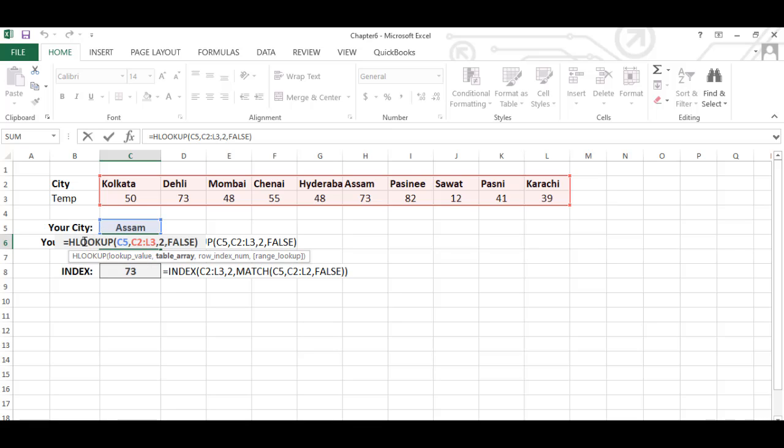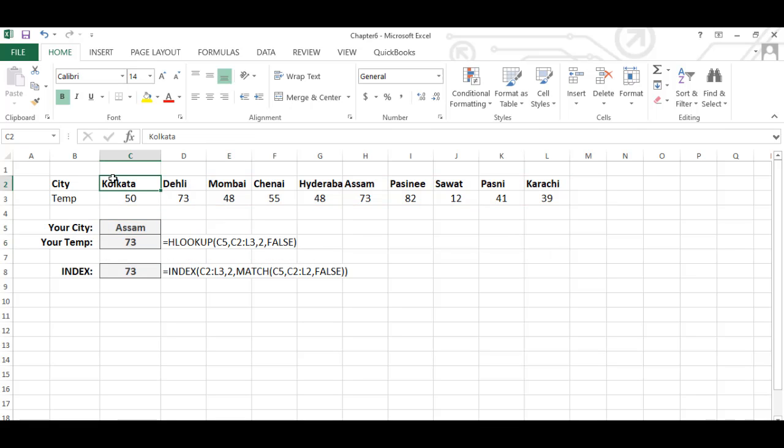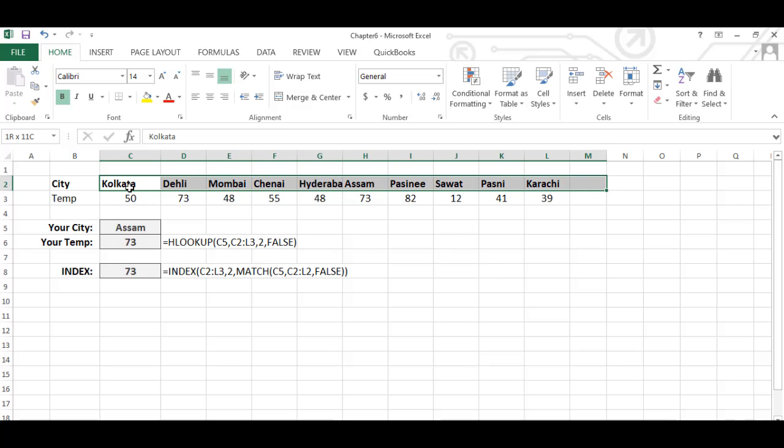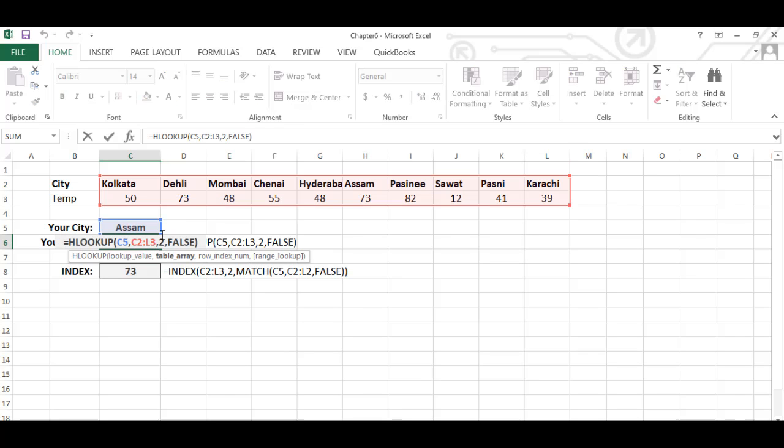With the help of the HLookup, we are searching data horizontally. We select it like this, and then for example, if I select this SWAT, I should get 12. If I select Chennai, I should get 55. This is what HLookup does for us. Look at this HLookup C5, which is the reference.